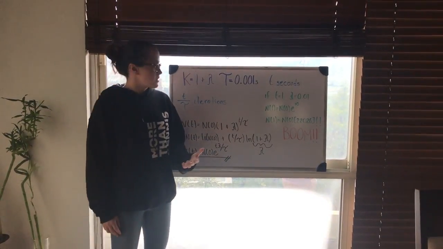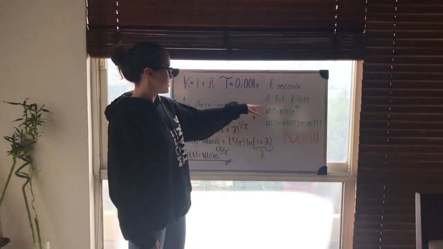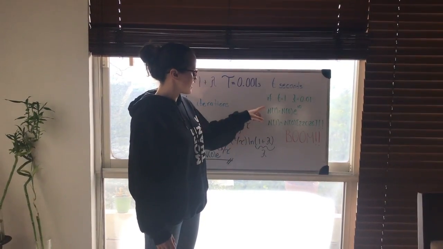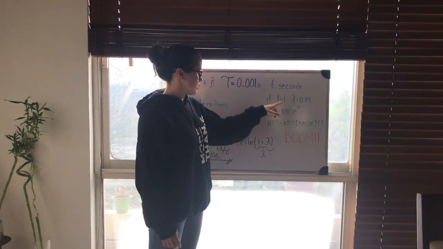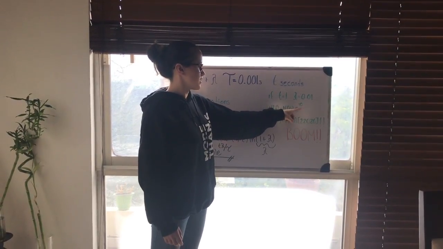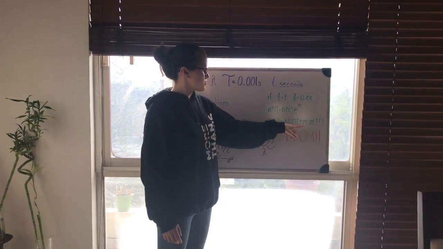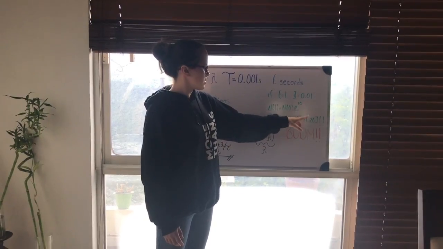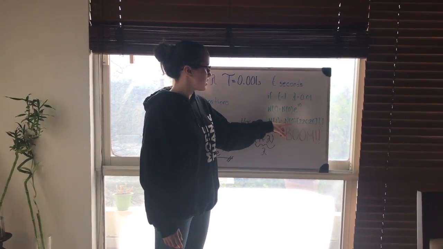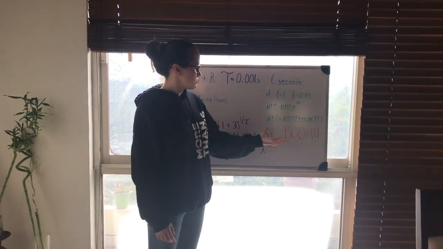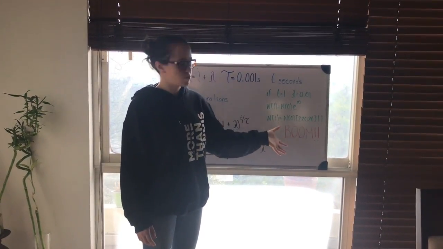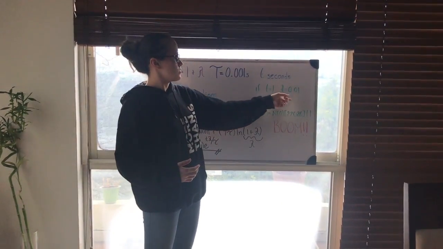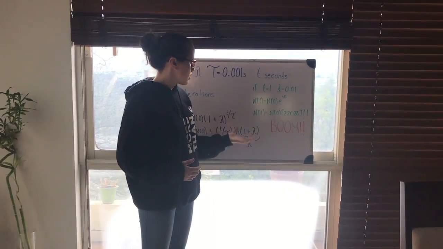Now let's see how many neutrons we will have after 1 second. So if t equals 1 second and we take lambda about 0.01, we find that the number of neutrons after 1 second is the number of neutrons at the beginning times e to the 10. E to the 10 is approximately 22,026. So after 1 second, we will have 22,026 times the number of neutrons we had at the beginning, and that is a very large number, and it will ultimately explode and we have an explosion. So as we could see, if K is slightly greater than 1, about 1%, we will have too many neutrons.